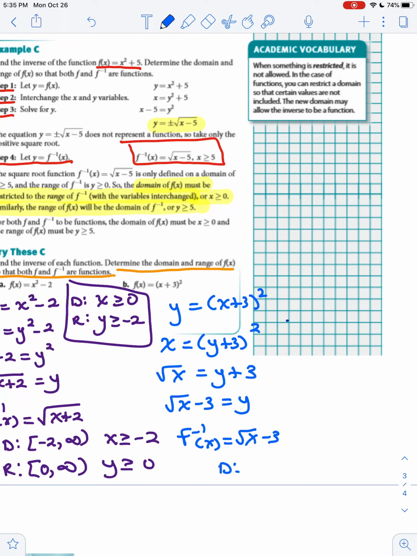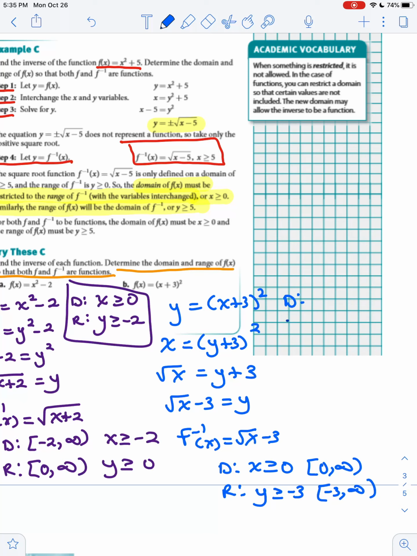I want to determine the domain and range of this function, the inverse, and then go back up and swap it for my original. So the domain would be anything that would allow a real solution in that radical, which is 0. So x has to be greater than or equal to 0, or we could say from 0 to infinity. My range, well, when you plug in a 0 and get out a 0, you have to subtract 3 immediately. So that means my y is going to be greater than or equal to -3. It's going to be shifted down 3 units.